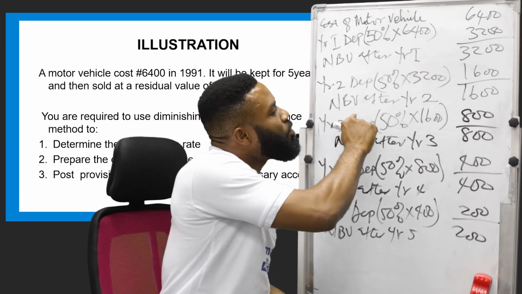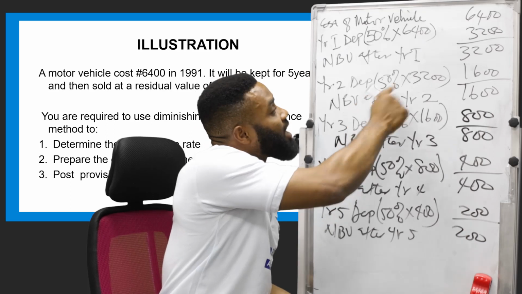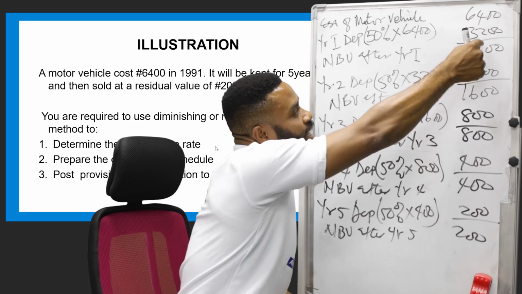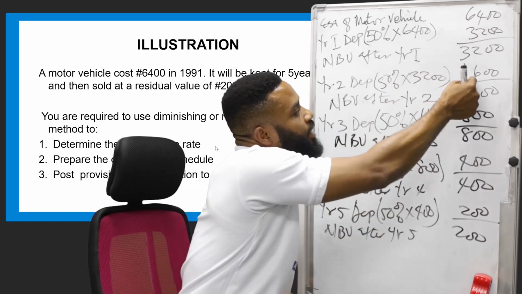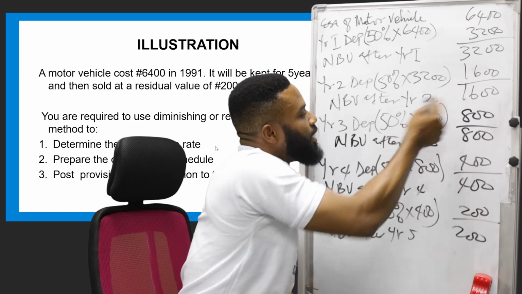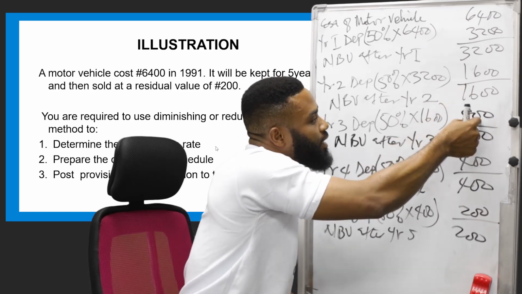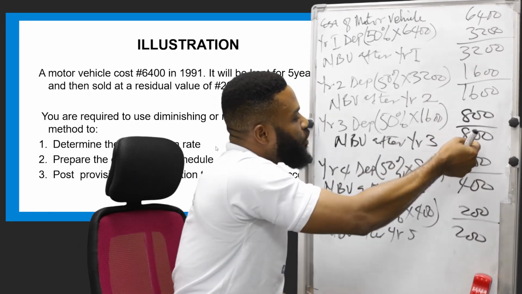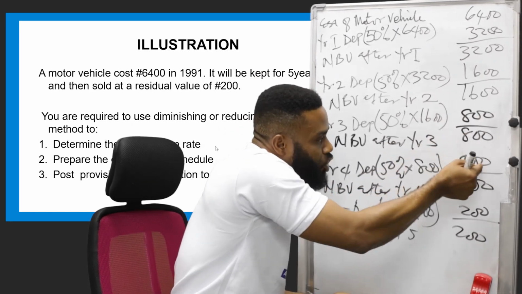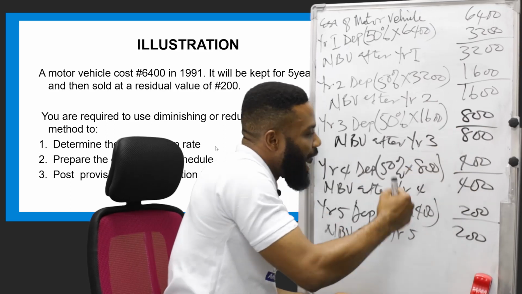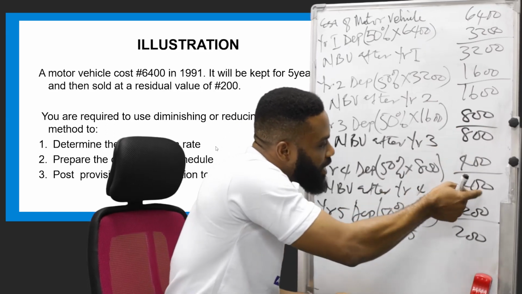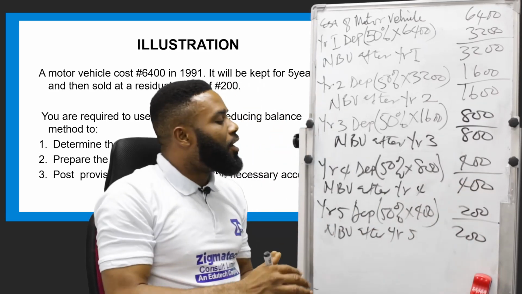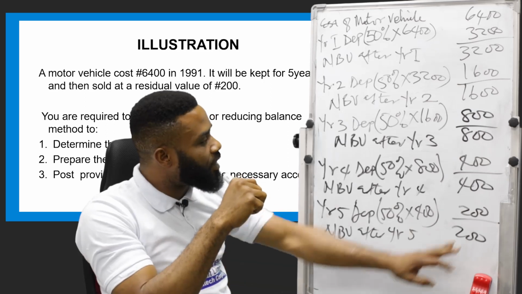And then your net book value of the asset after year 2 is when you have subtracted the depreciation for year 2 from the net book value after year 1. When this is subtracted from here, you get this. Then you calculate 50% on this to get this, and this will be subtracted from this to get this. And you calculate 50% on this to get this, subtract this from this to get this, and then you calculate 50% on this 400 again to get this, subtract this from this to get your residual value, your net book value after the 5 years.